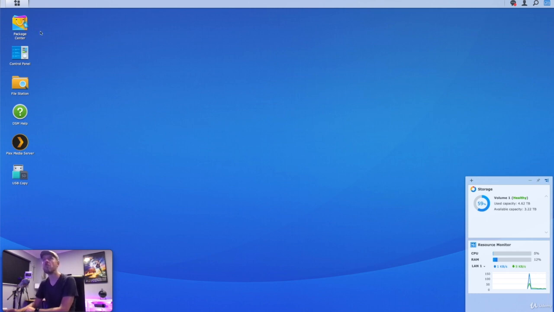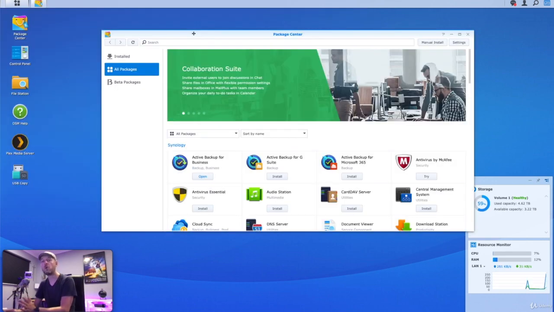Okay, so we're going to open up our Package Center right up here. Now, we're assuming that you do know what WordPress is before you are watching this, but WordPress just makes it very, very easy for you to set up, host your own website, and actually customize it and design it. All of the stuff comes out of the box with different themes and everything like that. It is brilliant. It's one of the leaders when it comes to web page design and management. So that's why we are choosing to use it.